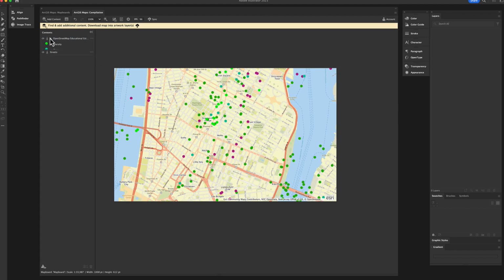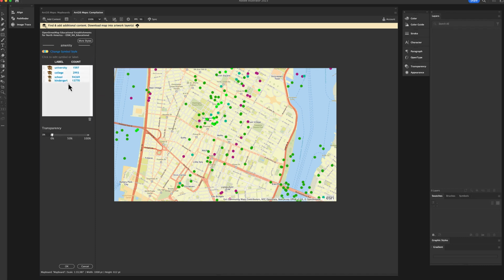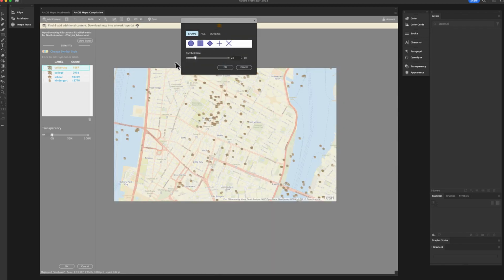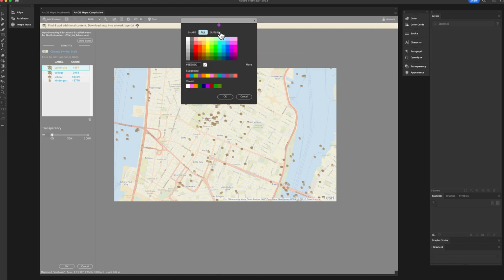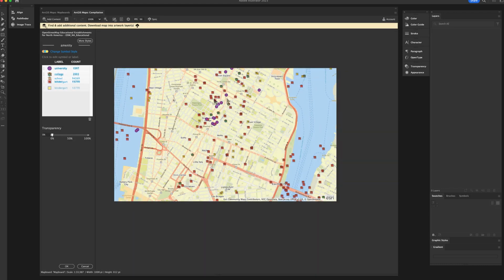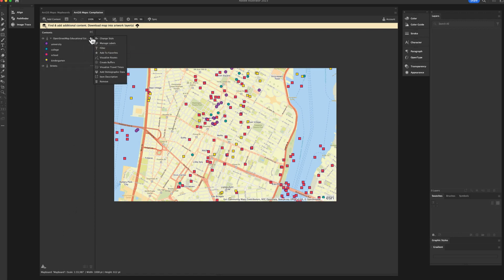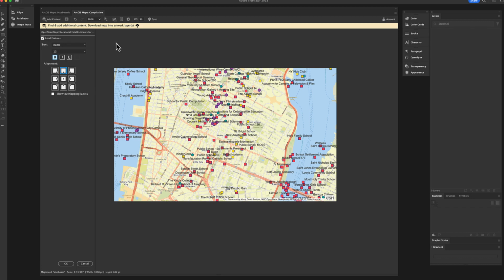If I expand the layer, I get a breakdown of its contents. It's easy to change the markers. Click on the flyout menu, the three dots, and select Change Style, then click on Options in the top box. To change the symbols, double-click on them and choose the symbols and colors you want. You can control the shape, size, and the fill and stroke colors. I'll change the size, shape, and fill colors. The map will be updated. To add labels, click on the flyout menu and select Manage Labels. Here you can set the size and placement of labels, font and size, and the data attribute to use for the labels.